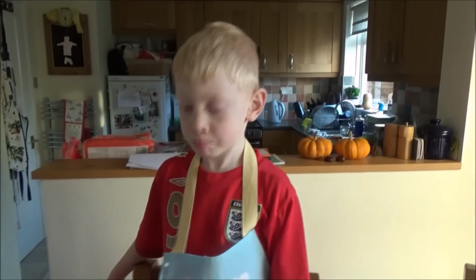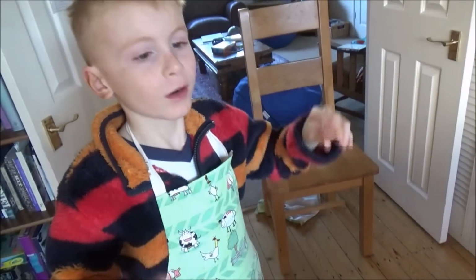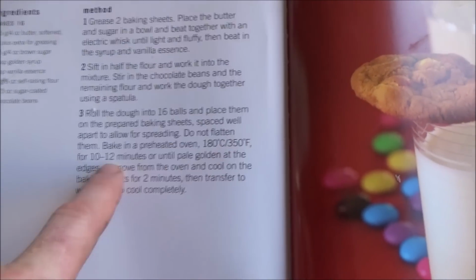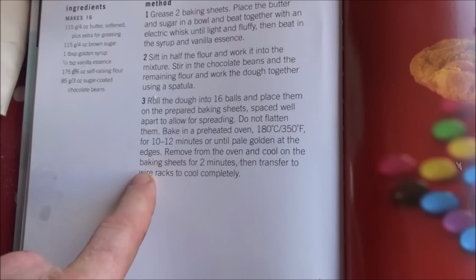I think that's a big enough tray, don't you? And we'll leave these here. Let's just try with this one experimental tray. Think that's a good idea, Harry? What do you think? Right, let's do that. Okay, so we're going to just try one tray first. So 180 degrees for 10 to 15 minutes.